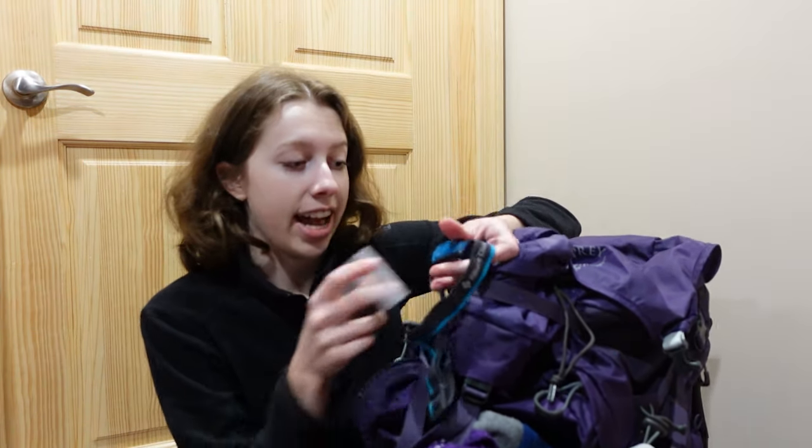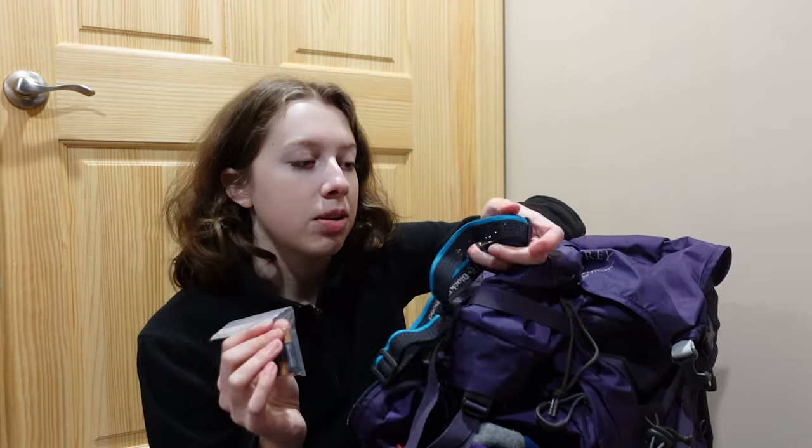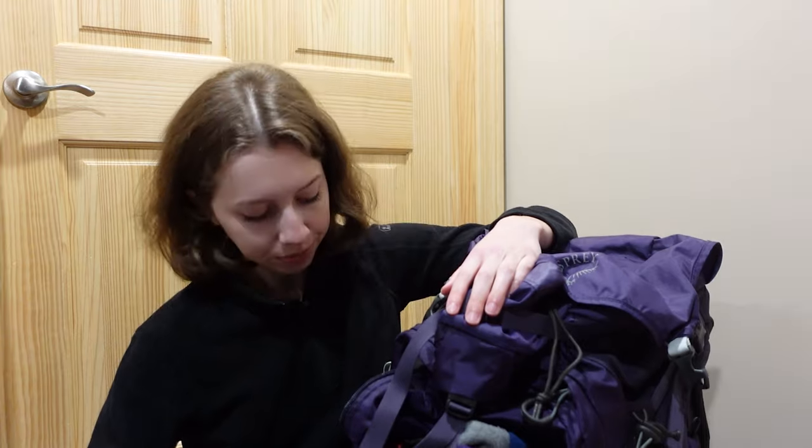Right now in here, I have my headlamp and extra batteries. Always, always, always keep your extra batteries and your headlamp in your pocket the entire hike. Don't even bother to hike if you're not going to bring a headlamp and batteries and keep them on you, because they get cold, they get discharged, and then you can't use them, and then you're lost in the dark. We don't want that to happen. So, headlamp, I just put it in here so that I can remember, just in case I were bringing a different coat, because I do have a couple of different coat options.